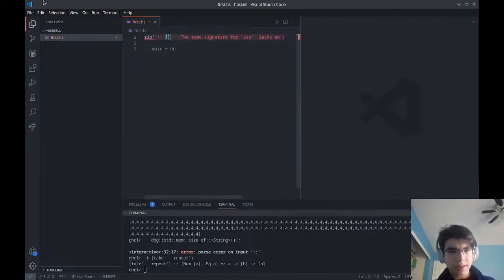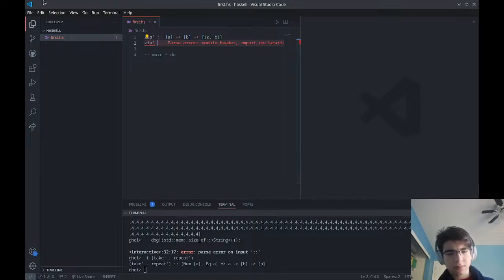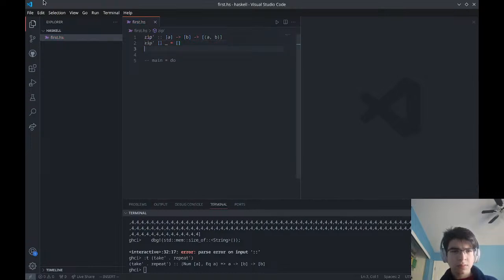It takes, right, a list of A and a list of B, and it returns a list of tuples of A and B, I think. Let's call it. I feel like we need an edge case here. So first of all, if I have this, that sounds about right to me.